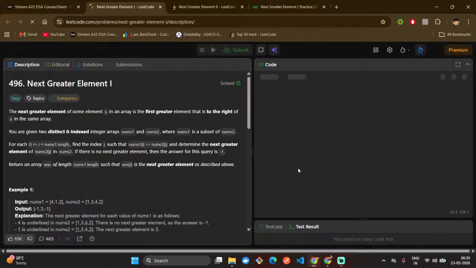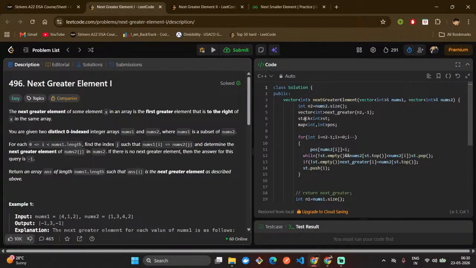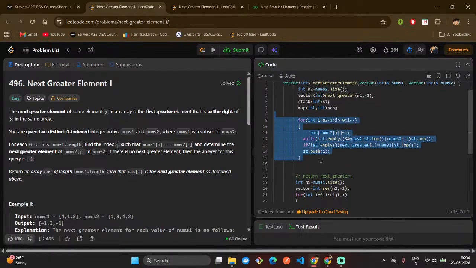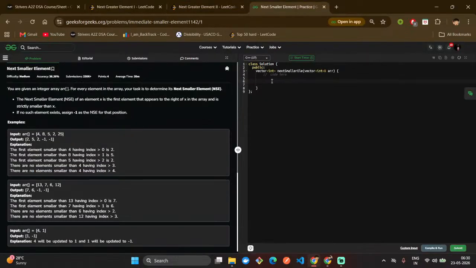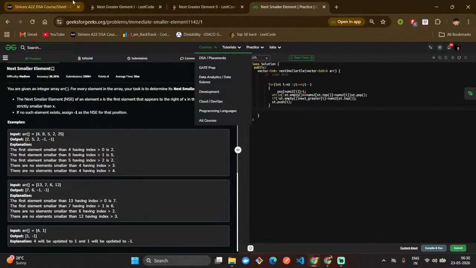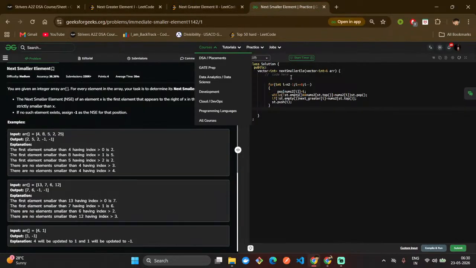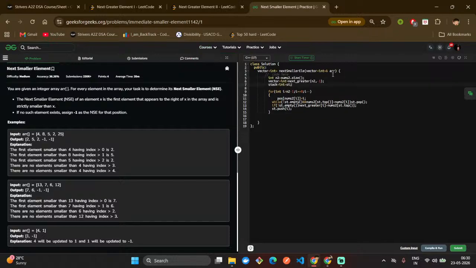Why do we try to write that much code again? Just copy and just paste here. Just take this much. Now nums 2, right? So just make it nums 2. Okay, nums 2. This much stack.